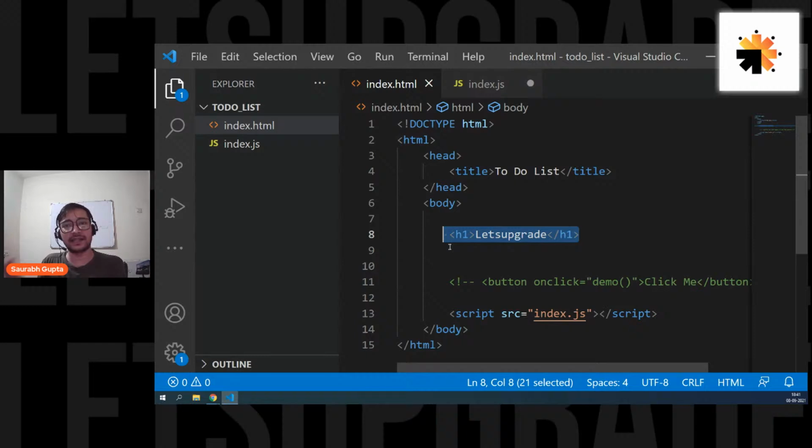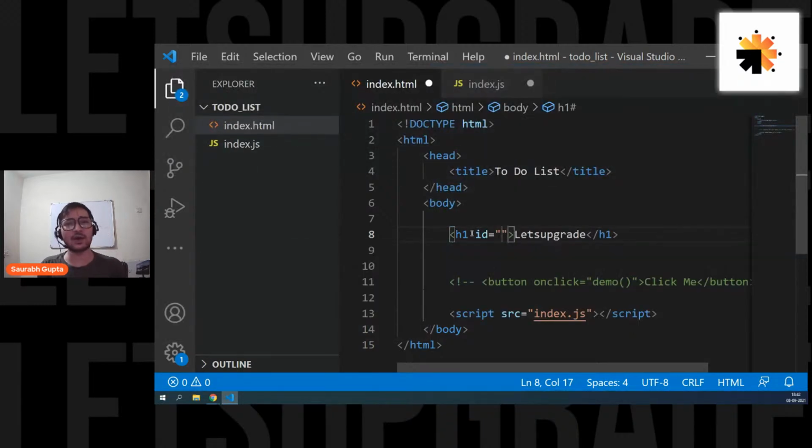Now, there are three ways of selecting elements. I really hope you guys have attended my HTML and CSS sessions that were just before this JavaScript Essentials. There I told you, right? You have IDs that you can give to an element, you have classes that you can give to elements. So to select an element using JavaScript, you can use the tag name, the class name, or the ID. For today, we are going to talk only about IDs so that we can save time and move on to the project. Okay, so let's go ahead.